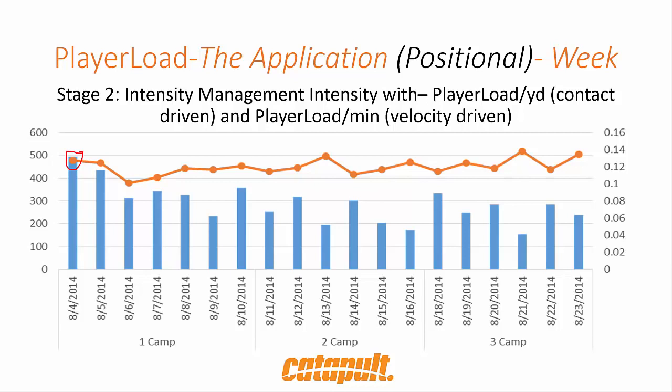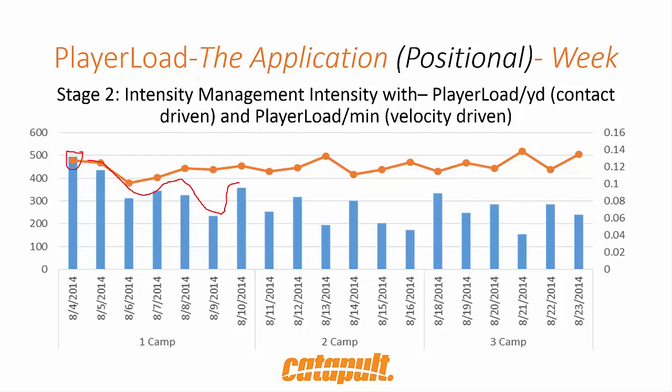Is that what we had set out to do, or did we want to build on that? Do we want to go from 70-75%, work our way up, or do we want to kind of have this slow decline and then come back up a little through the week and then give them a little bit of time off and then hit them again, right? So we're able to gain very useful visual aids in terms of, are we getting after exactly what we want in terms of our periodization model?